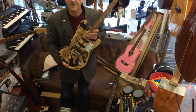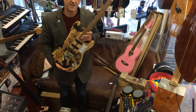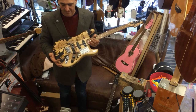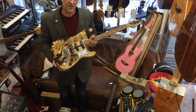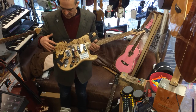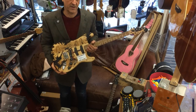This guitar is Hawthorn. It is the guitar which I've donated to the Children's World charity auction. It's made from poplar, and the artwork is hand burned in by a guy called Ted Lamb from Midgard Craft, and it depicts Glastonbury Tor and Glastonbury Abbey, and it has the word Hawthorn on it.